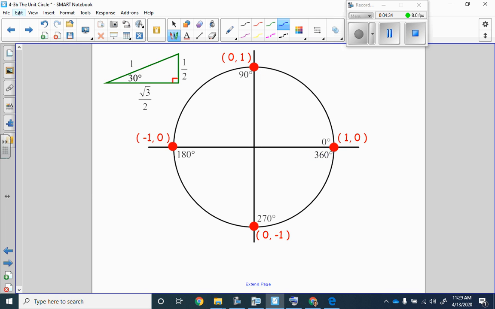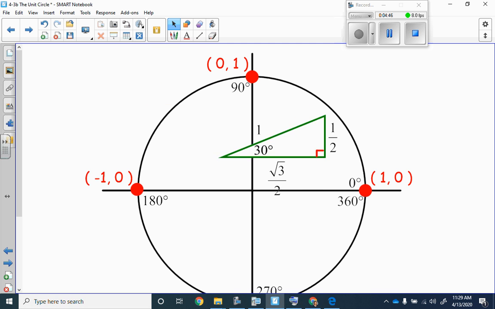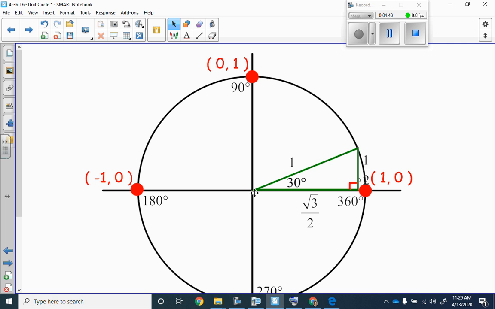So now we are going to take these triangles and put them into our circle. I have this 30, 60, 90 triangle, and I'm going to put it inside of our circle. Notice that because the radius is 1, the top of our triangle is on our circle. Because of the dimensions that we have here, we can figure out exactly what coordinate it is where it touches our circle. Our base is the square root of 3 over 2, and our height is 1/2.